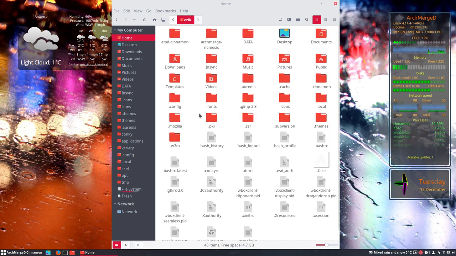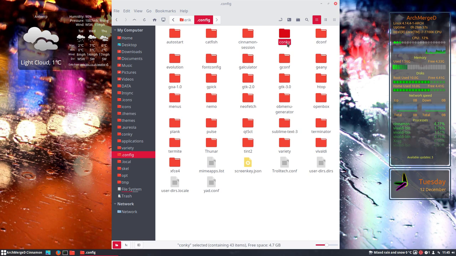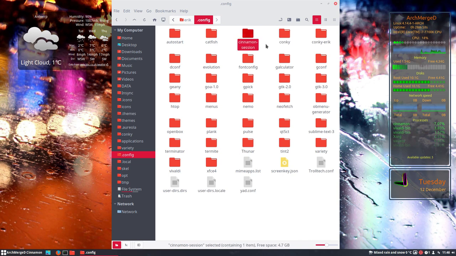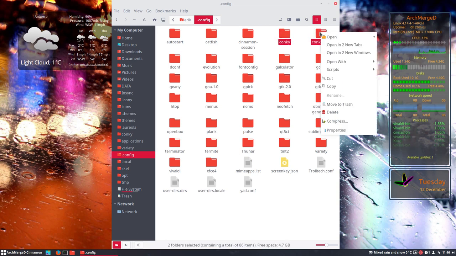Maybe I can make the complete approach, meaning I assume you've made alterations in your conky here. So this is your conky folder. And you've changed everything, you've colored things, you've deleted stuff, I don't know, you've made it your own. Okay, and then you say, what does Erik bring now? Control V. Then you have two folders. The new folder from ArchMerge and the one from you. You select both of them and say, let's compare.